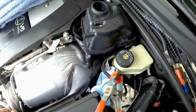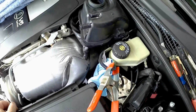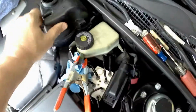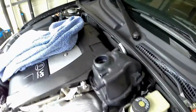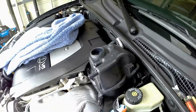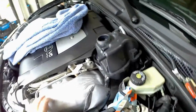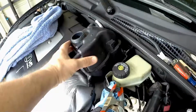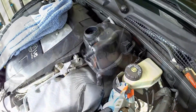Now rinse out the engine compartment. Then probably run it and top it off while it's sitting out in the driveway. But for now, I need to get down under here where that hose connects, and you can see that clip right there. And I picked that up and some came out of here. That's nice. So no matter what I do, there's going to be kind of a mess, and I'll make sure that when I start it, I get it out in the driveway pretty quick before this gets a chance to get too hot, so I can give it a good rinse off. But that's basically what I'm looking at. It's going to be a mess.